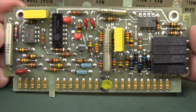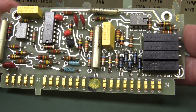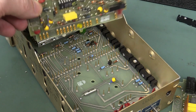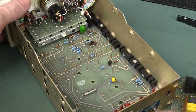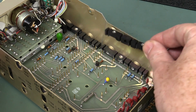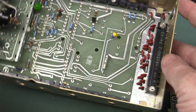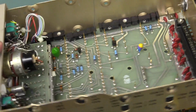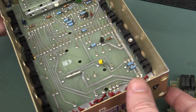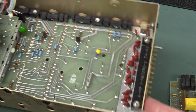And our final card in there is a summing amp. There you go. Look, they label each board. Lovely. Look, there it is. Summing amp. So that is a really nice plug-in design. They just plug into these vertical pin headers here, and then they've got these plastic strips on the side, board separators to space them apart. That's a lovely design. It's nice and mechanically robust. I can understand why this sort of construction is done in planes, and that's going to last a long time.